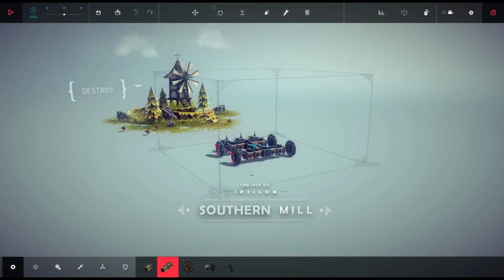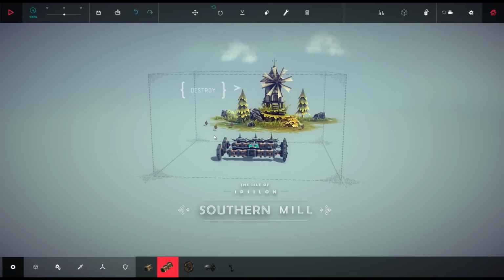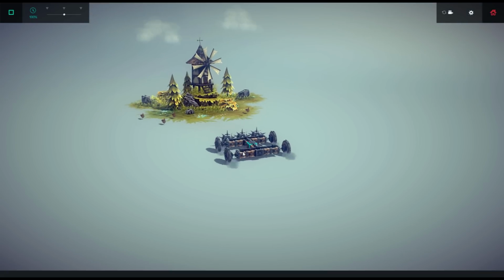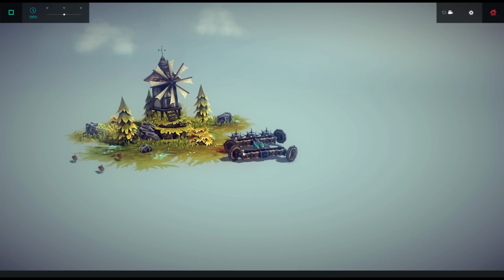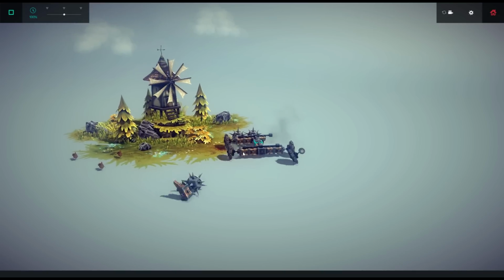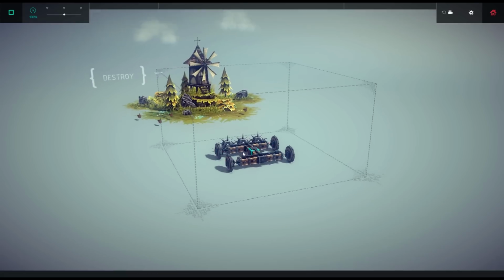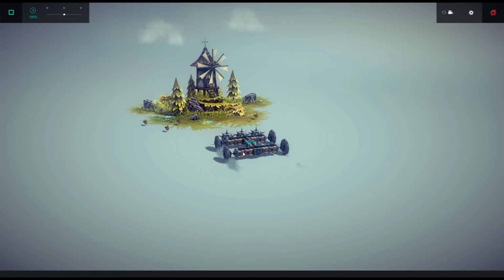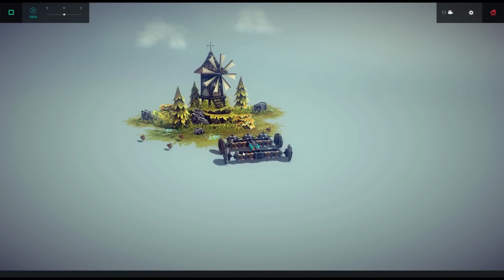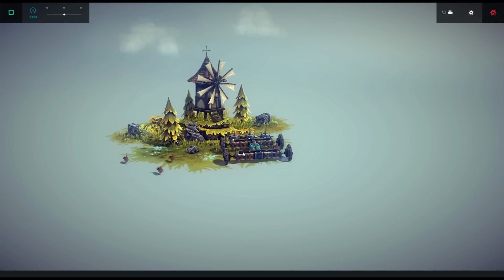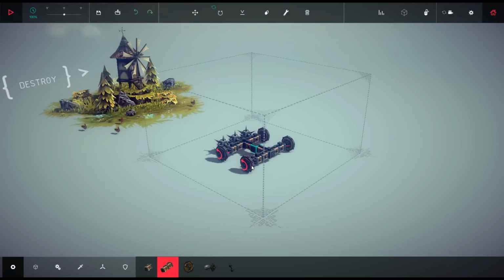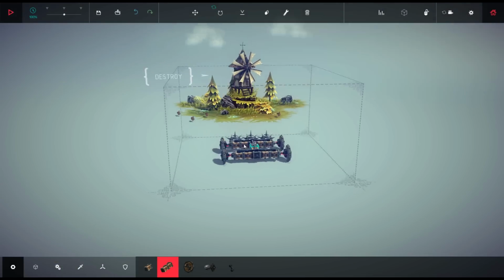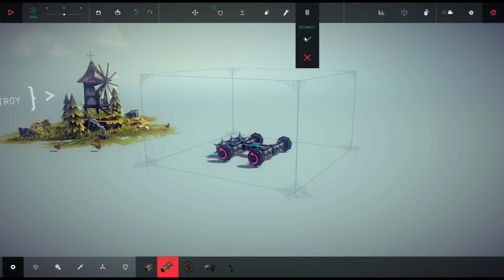And it gets progressively harder, so we have to destroy this. And as you can see, it's up on a platform. So if we were to try and do it like we did before... Whoops, turned too hard. Let's reset that. Just head straight. Sort of. See, there's a big cliff right there, so we can't do it. So let's come up with something new. So let's go ahead and scrap that.